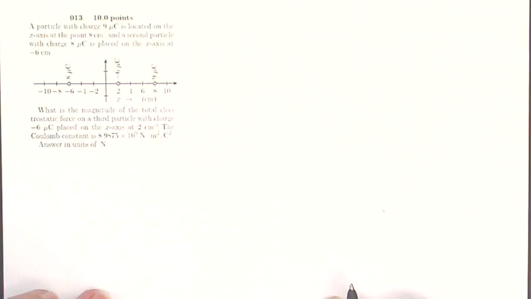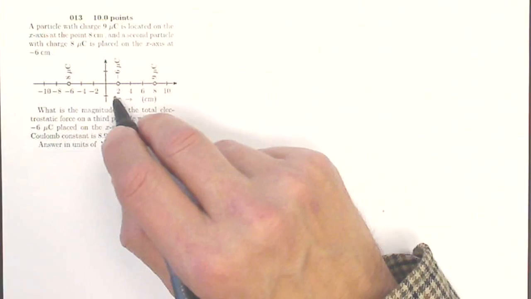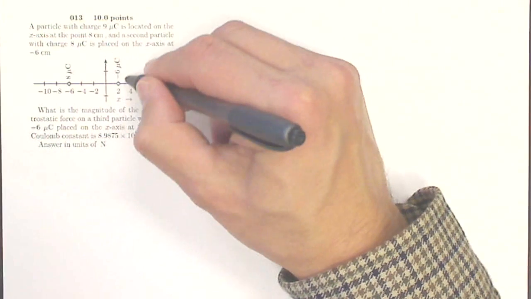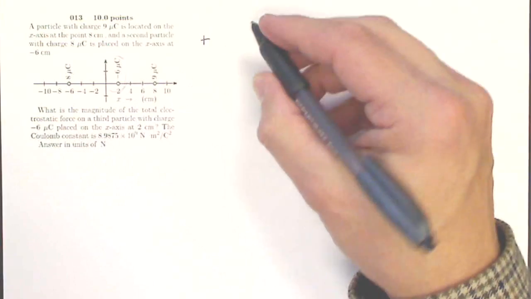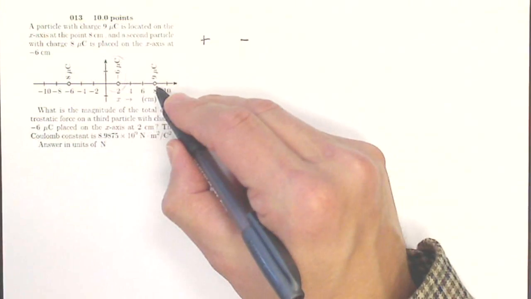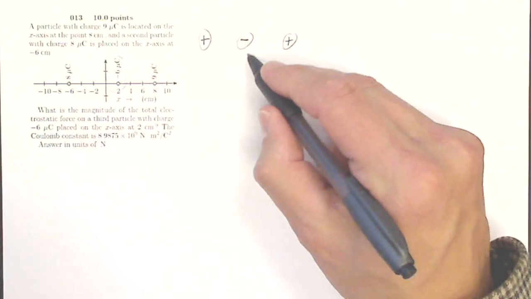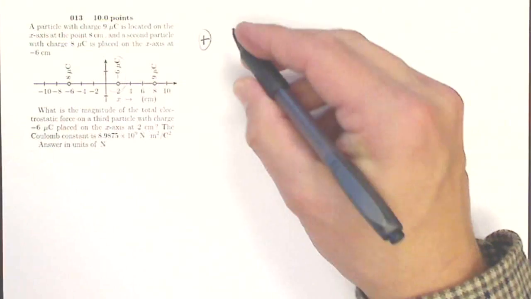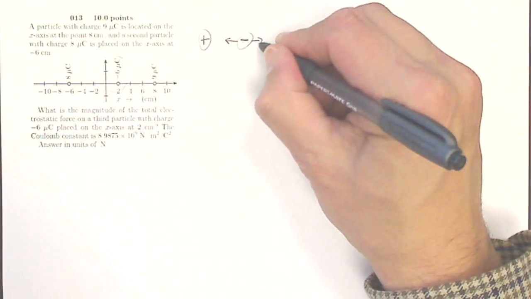Now, this problem has a couple of things going interesting for it. So the first thing is these are all centimeters. I'm looking for the force on this charge in the middle. Now, my arrangement is that the first one is a positive charge, the one in the middle is a negative charge, and the third one is a positive charge. So what I've got is 3 charges, and I want to know what's happening to the one in the middle. Well, this positive one is going to attract the negative this way. This positive one is going to attract the negative this way.